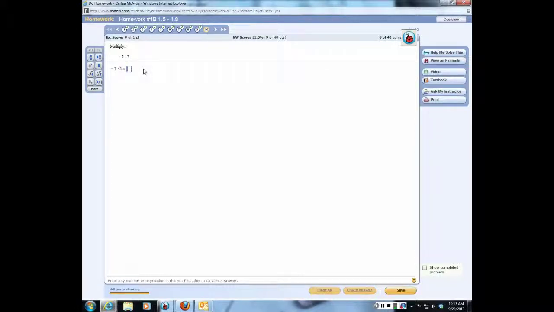So multiply. I'm not going to write these down because you can do it on your calculator if you want, but 2 times 7 is 14. That's not the issue. I'm not concerned with that. If you need to do that on the calculator, that's fine. But what's the sign going to be? Well, we have 1 negative and 1 positive. 1 negative is an odd number. If we have an odd number like that, then we get a negative answer. So it's going to be negative 14.